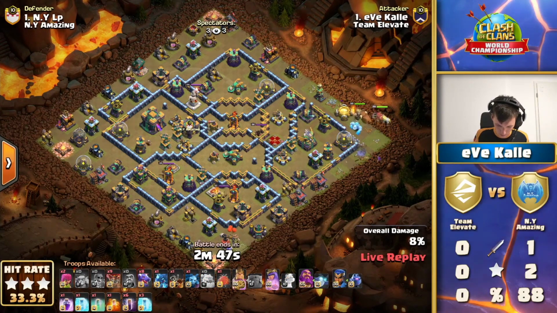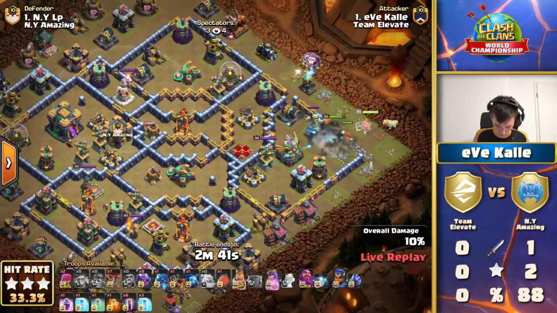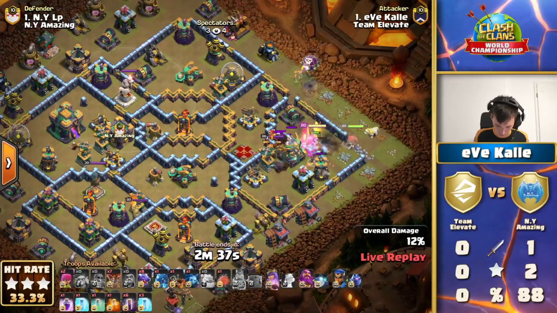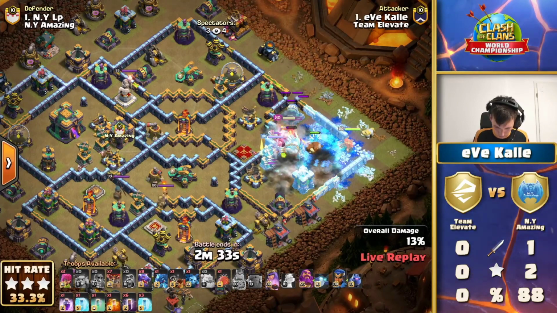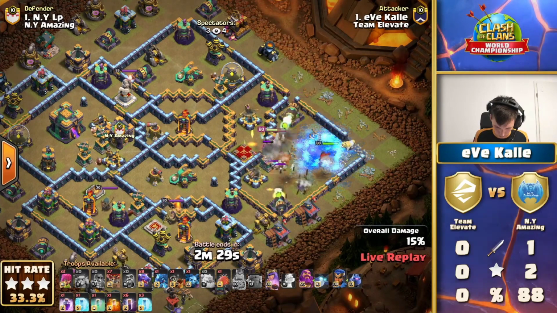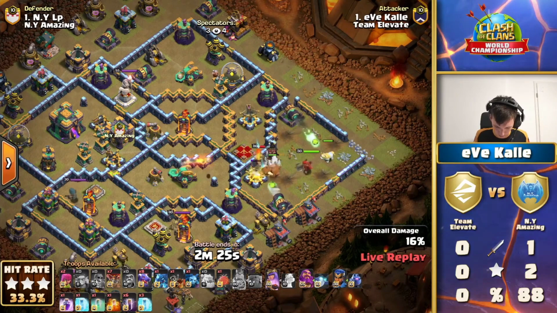Absolutely. Now, Eve Kali, the captain of Team Elevate, coming in with the Drag Bat. He does actually have 1 Dragon Rider, which probably has one specific purpose: to pick off maybe a defense or something, maybe even distract a Wizard Tower on the outside to protect for those bats. We'll just have to wait to find out. There are the scatter and double multis inside the space here, Woody.